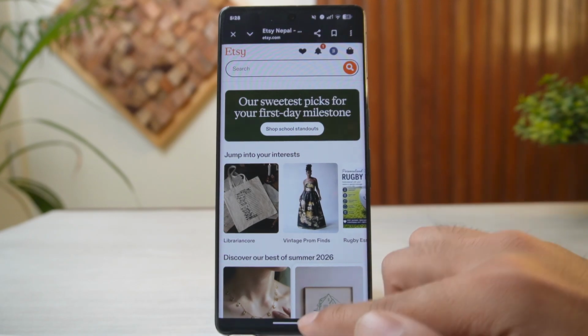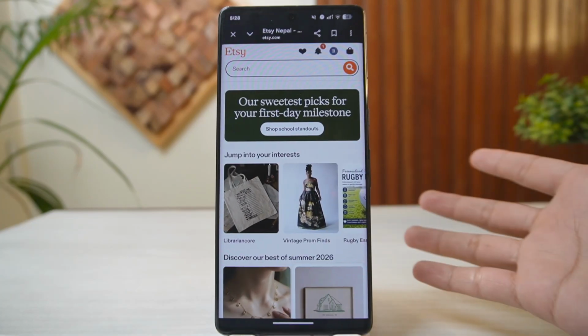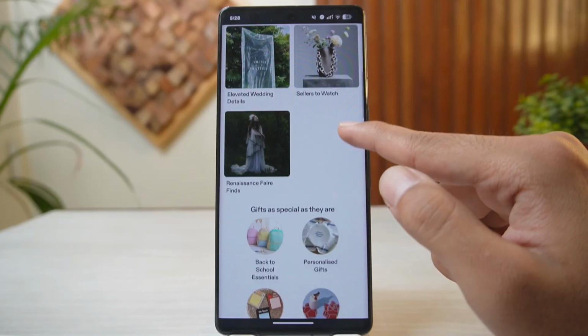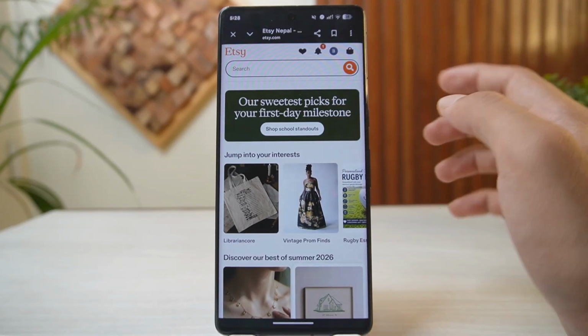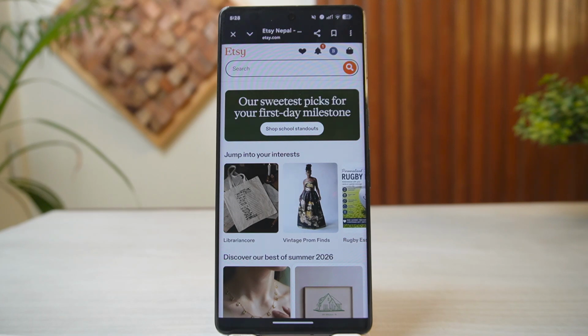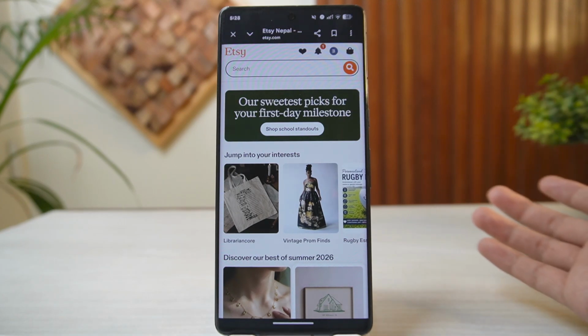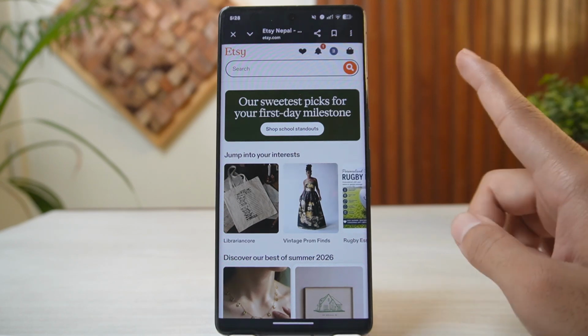So go ahead and launch the official Etsy application on your device or simply open any web browser of your choice, then head to Etsy.com. Once you're here, go ahead and navigate to the Shop Manager dashboard. From there, click on the settings gear icon, select your subscription option, review the terms for Etsy Plus, and simply click subscribe.